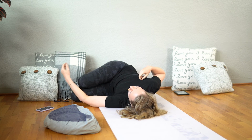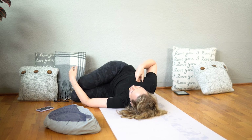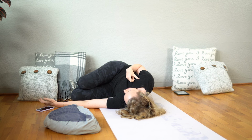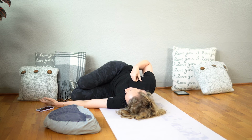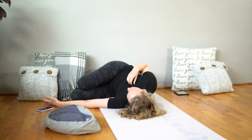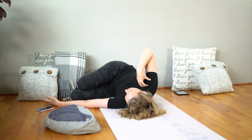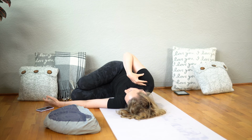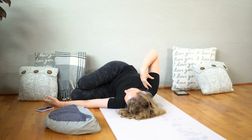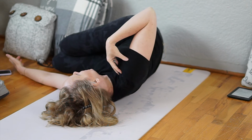And so this is the side where it's really difficult for me to come into the twist. So it's more like you're lying on the side if you have frozen shoulder. And then it's just, you can be in less of a twist and be still. Or you can hold on to your shoulder with your hand and do some little circles here with your elbow. And they're probably going to be pretty small.